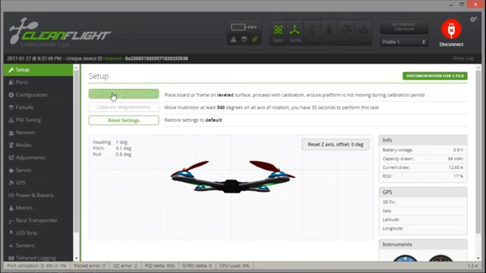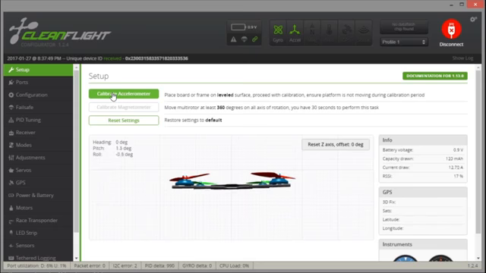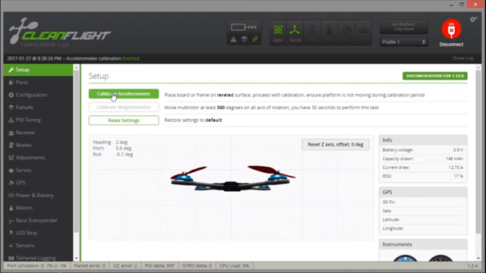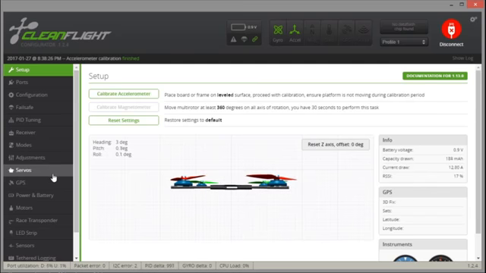So you want to have it on a nice flat surface. Steady with it, of course. Well, it isn't really flat right now because the board is tilted. It doesn't matter that it's flat, really. It just makes a difference whether it's moving or not when you hit the button. So just leave it laying there. It should be fine. Okay. I'm going to hit the calibrate button and just give it some time, and it'll calibrate. And just letting it level down there a little bit. Yeah, it looks fine. And so that should be all of it right there, actually.